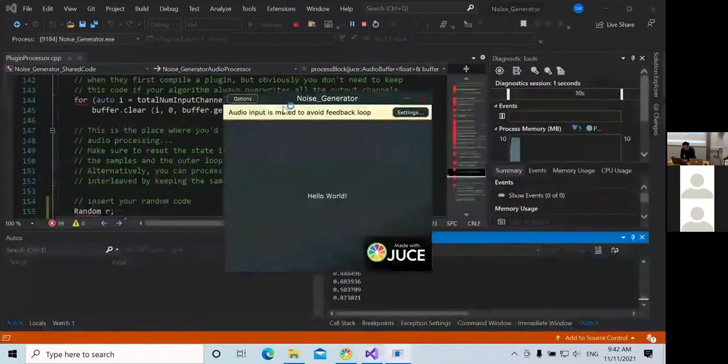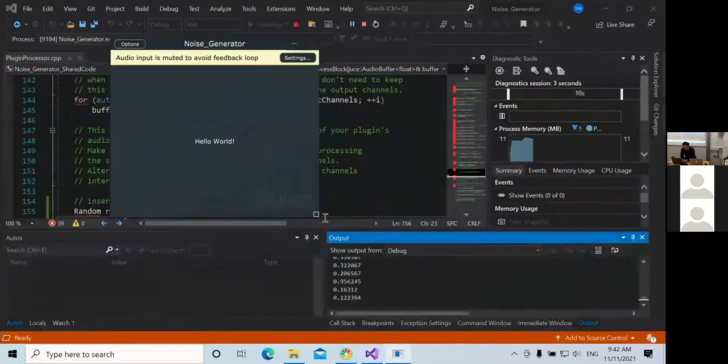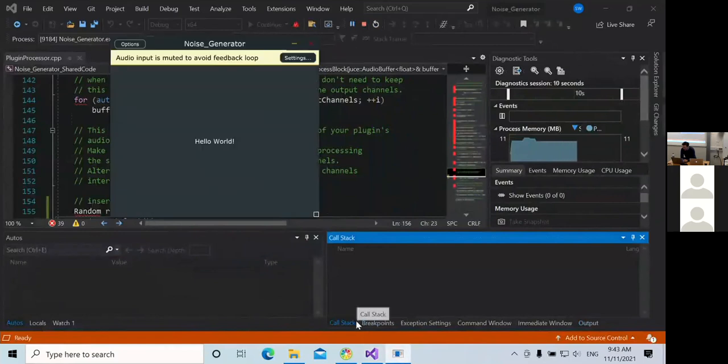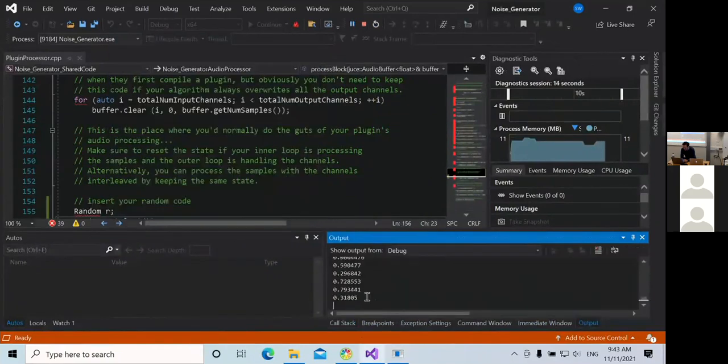Okay, so it automatically shows it here for me. But if it shows the call stack instead, for example, then here there's a tab called Output in the bottom right, and that's where all these numbers are appearing. And you can see that it's generating random numbers between 0 and 1, right? Yeah, so any other questions about Visual Studio? Then it's working now.